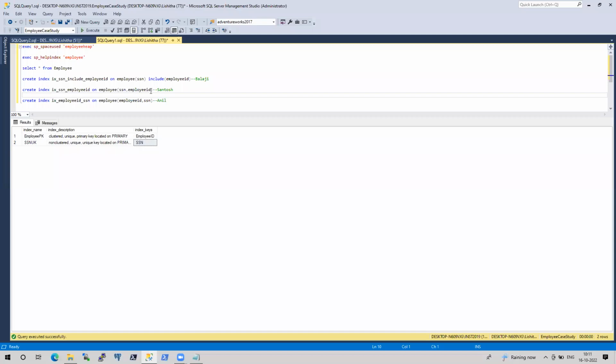No, I'm asking about the differences between them. And for the second, if in the where clause SSN and employee ID will be there, then the second index will be useful. No, my question is, what is the difference between an included index and a covering index?